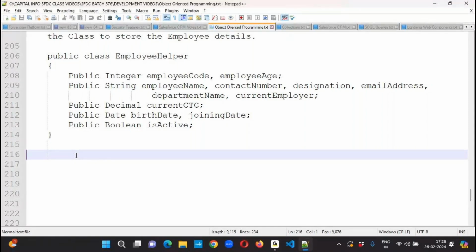Those members may be variables, procedures, functions, properties, constructors, all these things we can mix together inside a class. So by using all these members, we are implementing our own custom business logics, based on our application requirement.